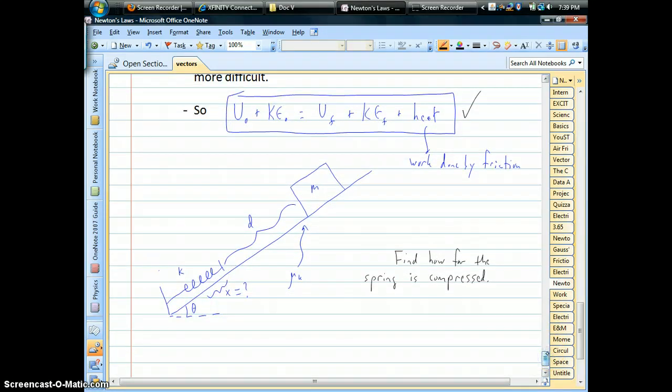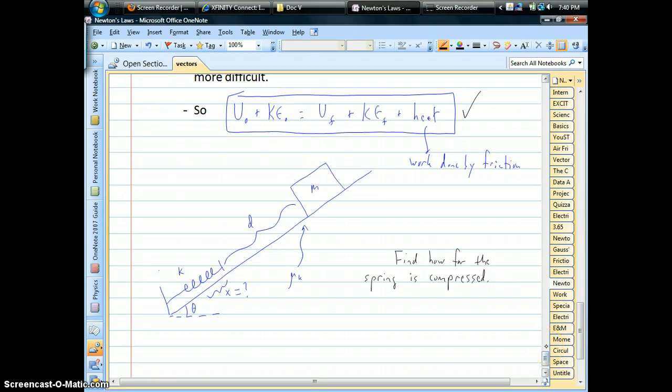So here's one that I know has caused problems for a lot of students over the years. And it's just a block or something like that, an object sliding down a hill, it's going to crash into a spring. And just the thing we're going to solve for is how far does a spring compress? We'll do this symbolically, I'm not going to worry about numbers right now. And we're going to assume that there is friction. There's a kinetic coefficient, which is a given in the problem. We know the mass, we know the distance that it slides before it hits the spring, and we'll assume we also know the spring constant down here, along with the angle of the hill. And so we're looking for this x in the problem.